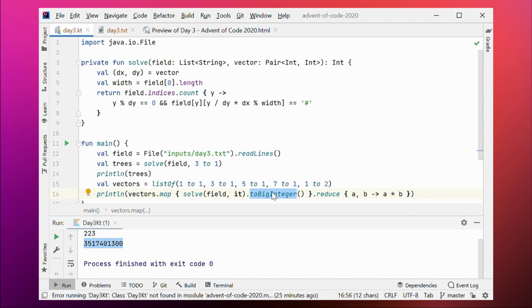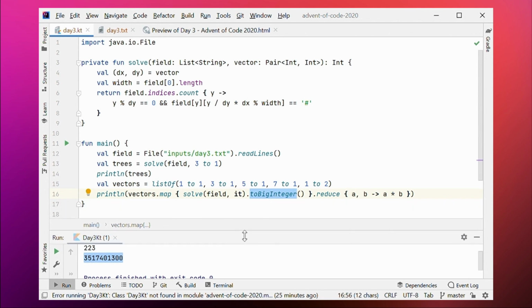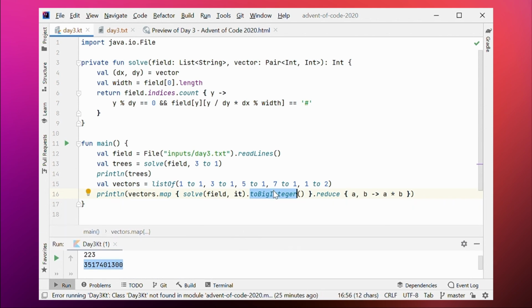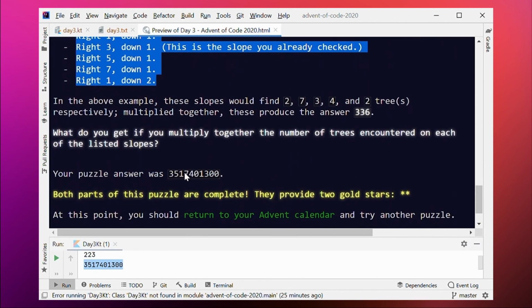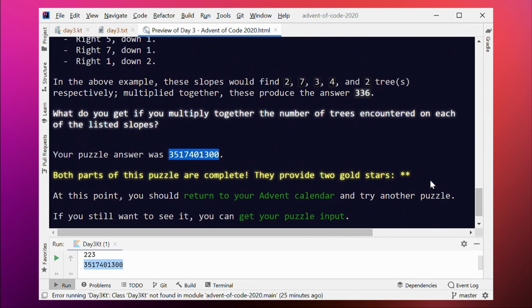And we see that the type long would be enough, but I'd rather leave big integer over here as it's safer and more usable in case someone uses longer list of slope vectors over here. So we can now submit our answer and enjoy the 2 gold stars for this problem.